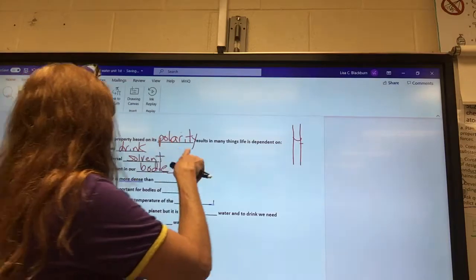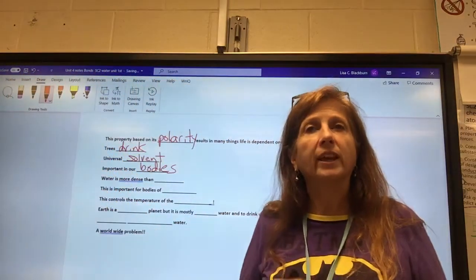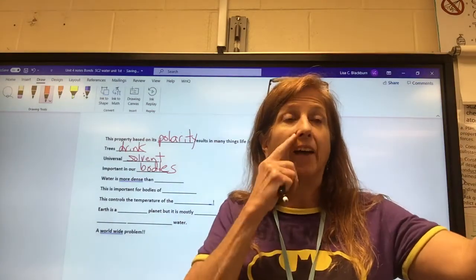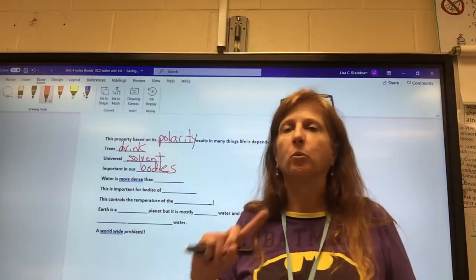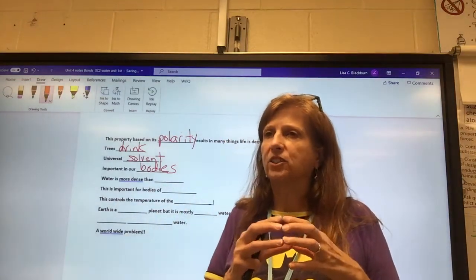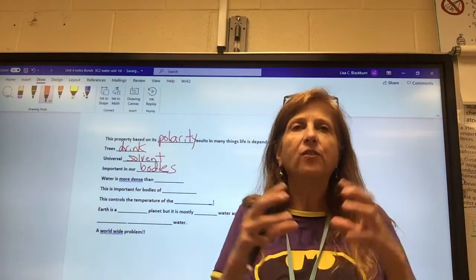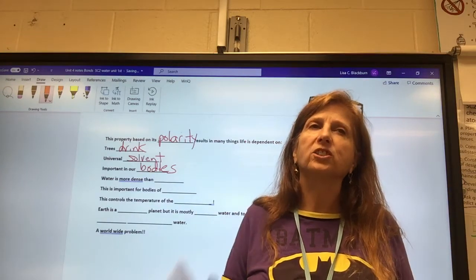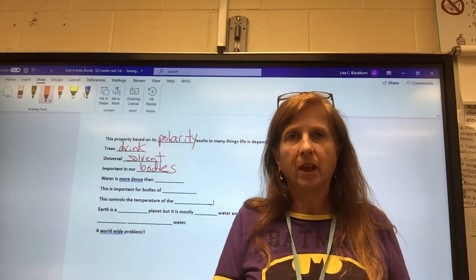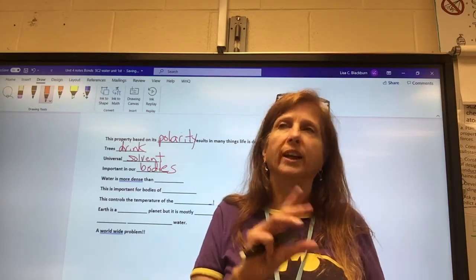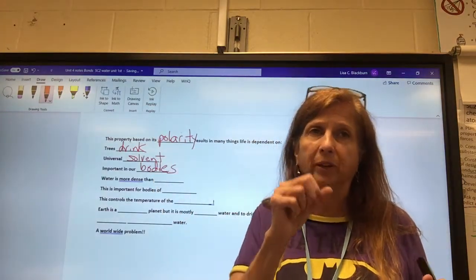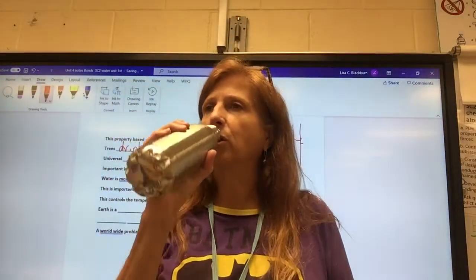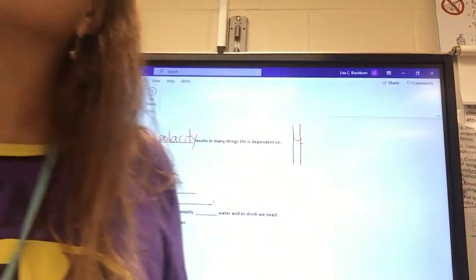Another thing about being the universal solvent is not only can it dissolve things like salt, it's such a powerful solvent, it can dissolve gas. So fish do not breathe water. They don't breathe the oxygen that is bound into H2O. Fish breathe oxygen gas the same way we do, but they breathe oxygen gas that has been dissolved into water. If water wasn't such a powerful solvent, it could not dissolve oxygen gas, all the fish would die. Does that make sense to you? Did you know that fish don't breathe water? I see nods, yes. Very good.